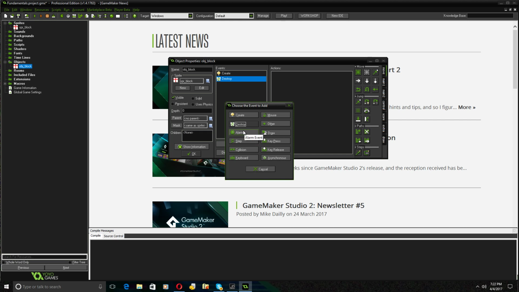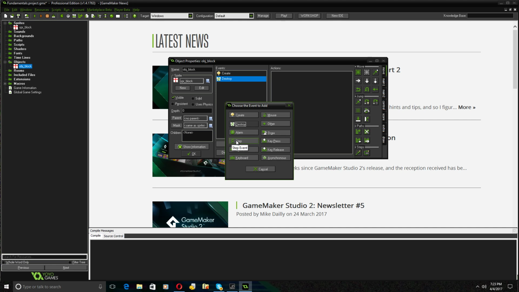We've got things like alarms here. So you can set an alarm to a certain number of frames, and when it gets down to 0, the alarm goes off. Mouse events, so that's like your mouse clicks and stuff. Draw events, they're really important. We'll look at those later. Keyboard events, so pushing up, down, left, right and stuff on the keyboard. I tend not to use these. I prefer to do it in code. Collision events are really useful though. They can be a lot easier to do using the actual event rather than write that in code. But there's advantages and disadvantages there.